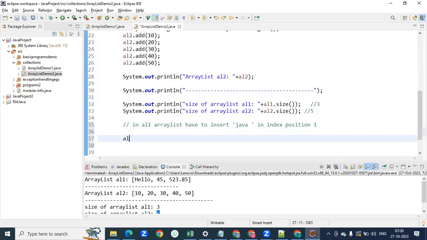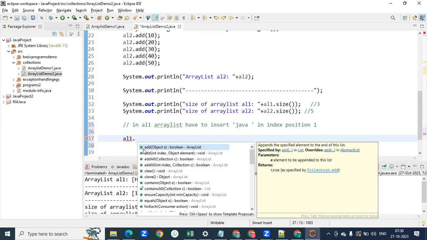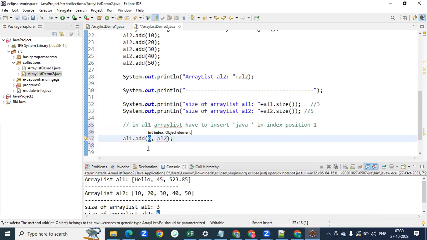The second method of AL1 dot that I'm going to use is the first one. And here I have to give Java.